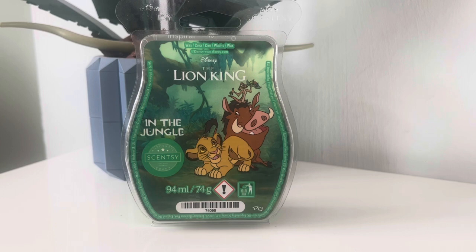When they do a sale, it is such a good discount that you get — I'll link my haul video down below. The Lion King bars also had another scent called Circle of Life, but I wasn't able to get that one. It is a limited time scent; they do re-release them throughout the year or bring them back from the vault. If your Scentsy rep hasn't got this scent, there are some floating around on eBay and Vinted. They're supposed to be £8 a bar, but on eBay they're going for around £5 at the moment.